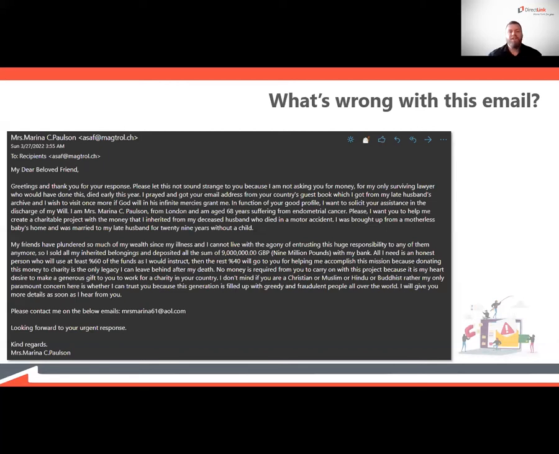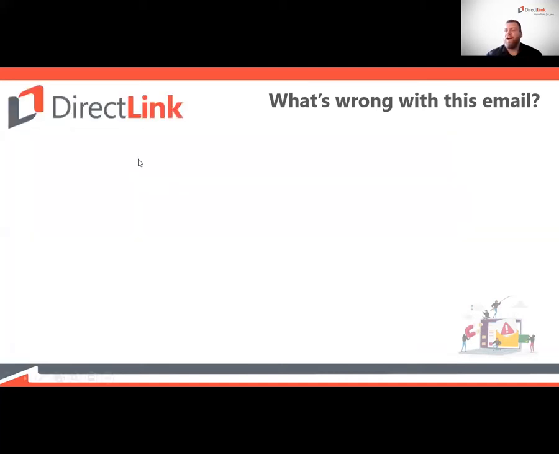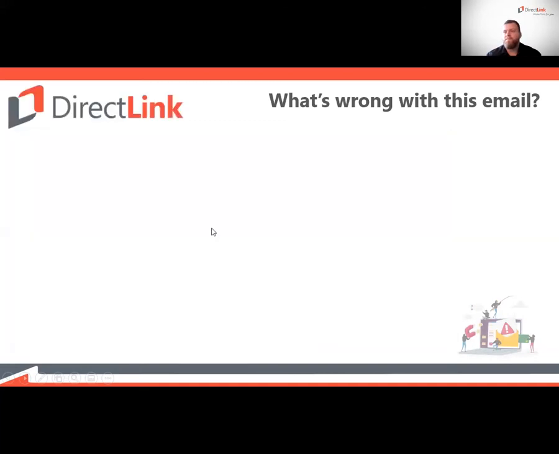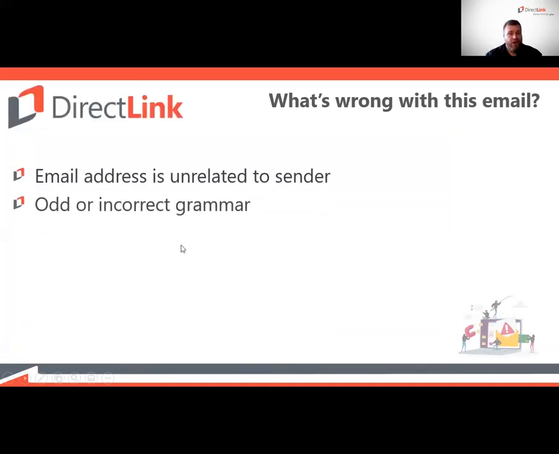So, yep, pretty much everybody can see that any one of those answers in that poll would have been correct. It is number one, the email address was unrelated to the sender. If we go back and take a look, it says Mrs. Marina C. Paulson, but the email address is something totally different. So that is always a red flag to look out for in these phishing emails. There's odd or incorrect grammar throughout. That's always something to look for in these spam emails.